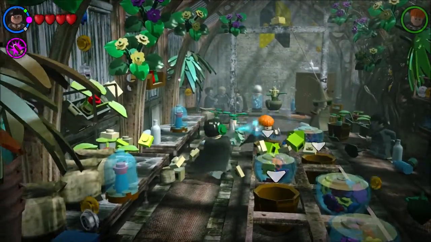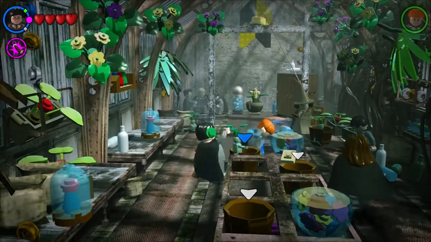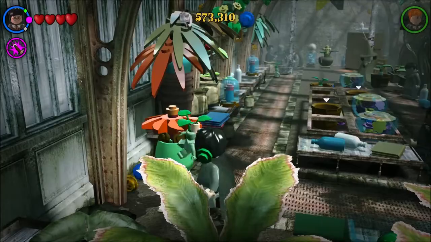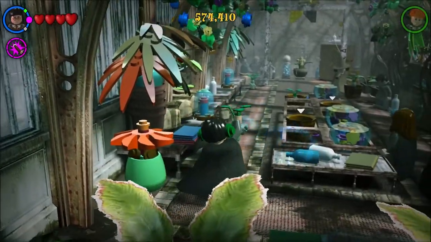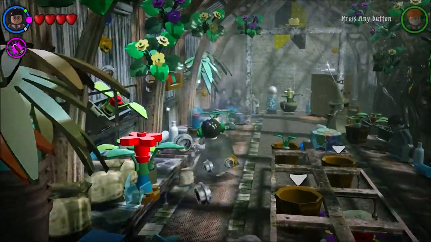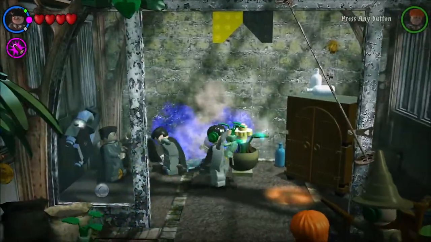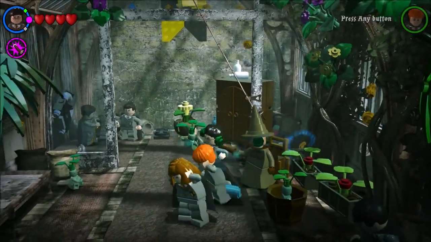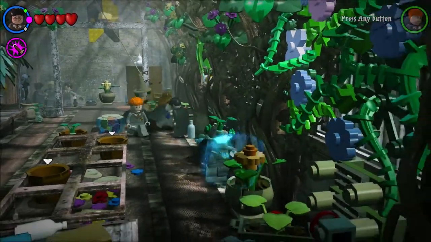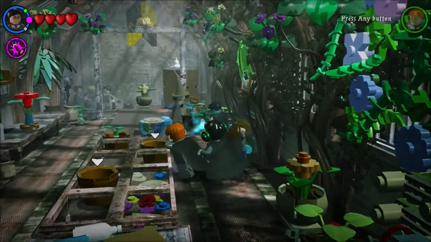Pick one up. No, pick it up. There we go. Place it in the barrel. Or the bucket, whatever. Grab this one now. Let's break all this stuff open with it first. Sorry, Ron and Hermione. Is that all the breakable stuff we can break with a Mandrake? Kinda looks like it. Oh no, there's one more.